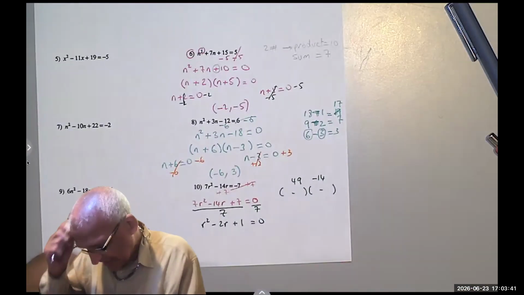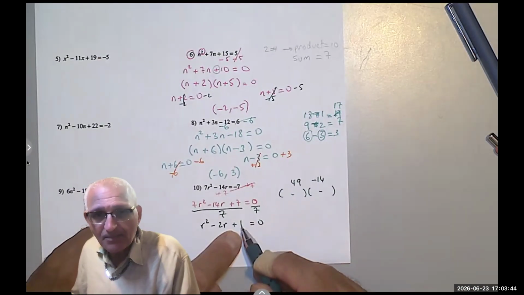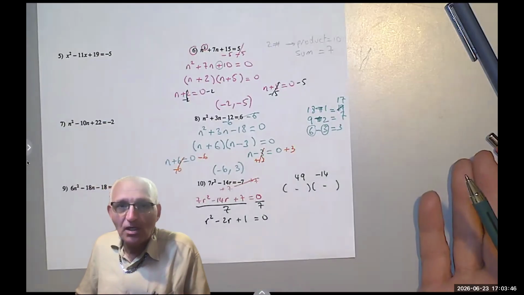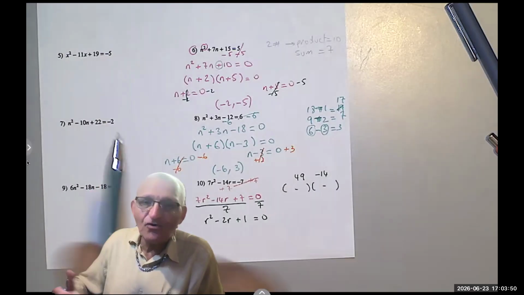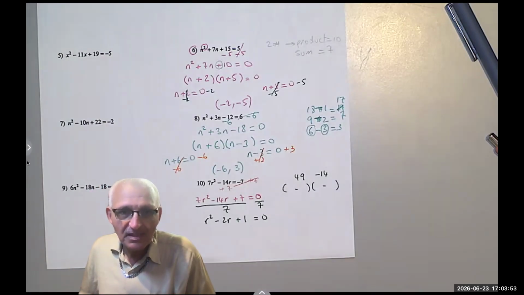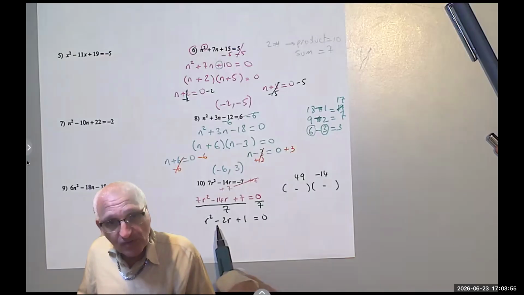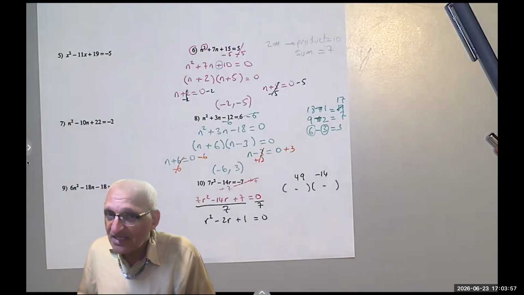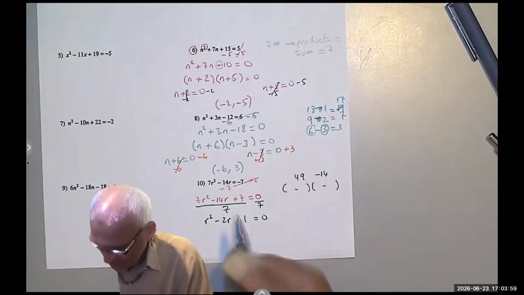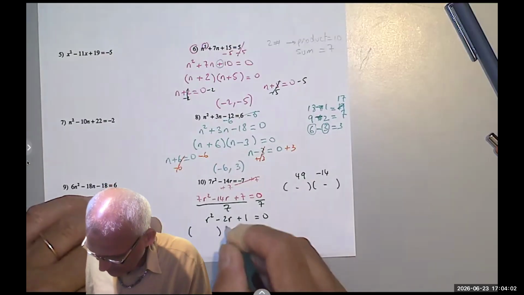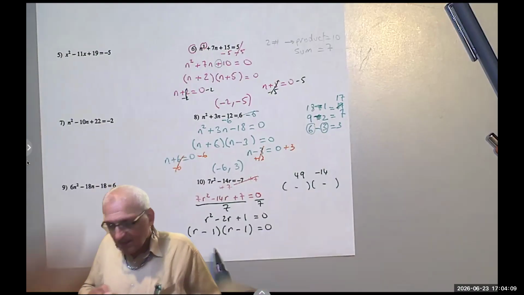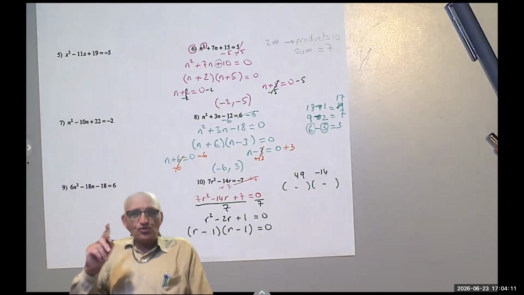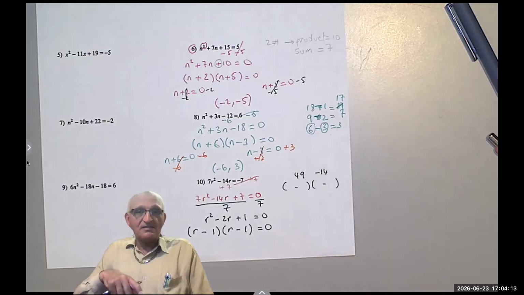In which case I say I need two numbers that multiply to 1. Well, there's only 1 and 1. And they match 1 and 1. Oops, but the middle is negative. So negative 1 and negative 1. Negative 1 and negative 1 add up to negative 2, but negative 1 times negative 1 is positive 1. So I have two parentheses, r and r, negative and negative, 1 and 1. Here, we have only one solution, not two. In fact, there are two solutions, but they are the same.